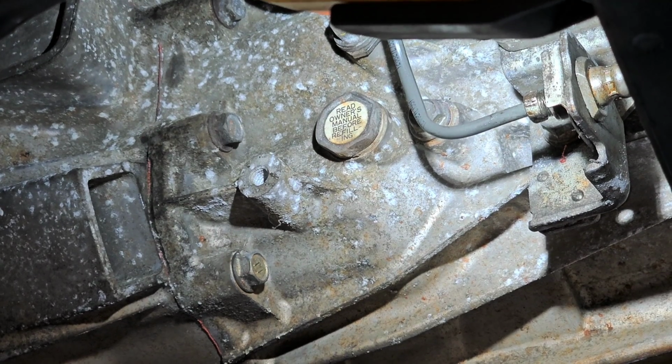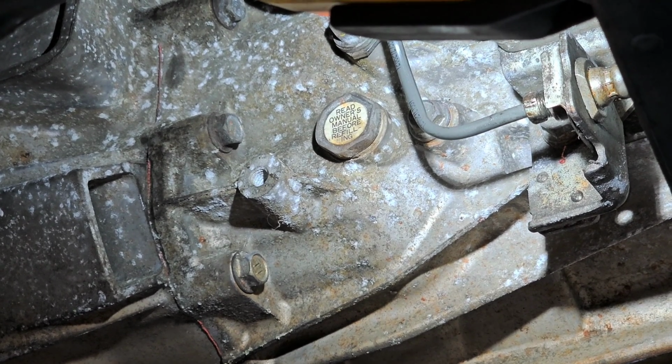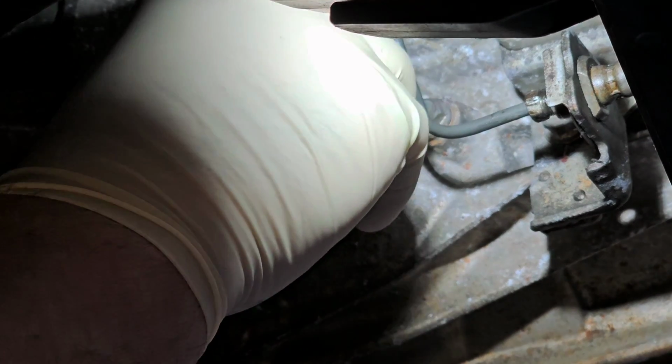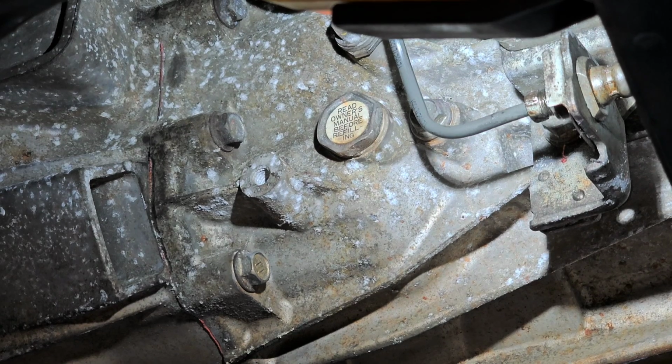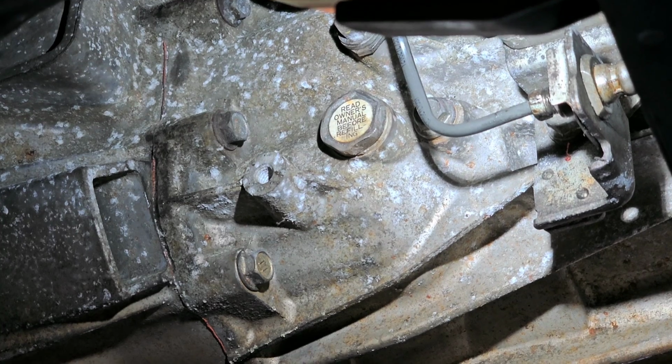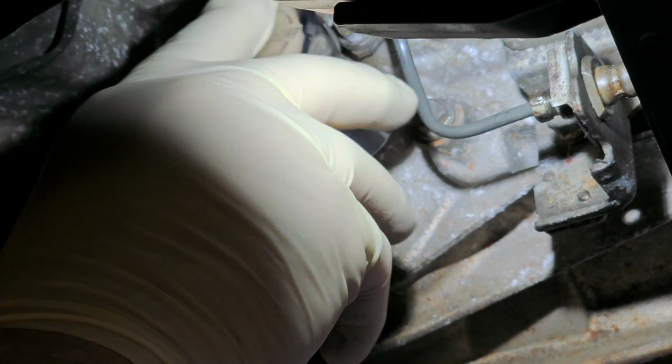Okay, so the next step in this ongoing saga I got here is we got to take this drain plug, or the fill plug rather, off. And let me actually get a ratchet. I don't have a ratchet here. Hang on 1 second. All right, so this is a 24 millimeter or a 15/16.